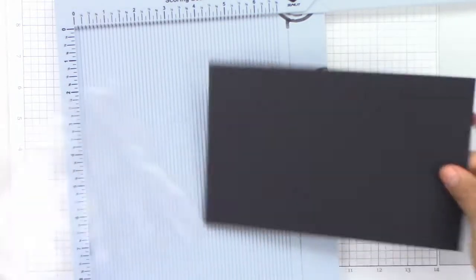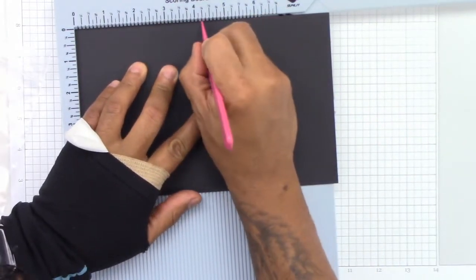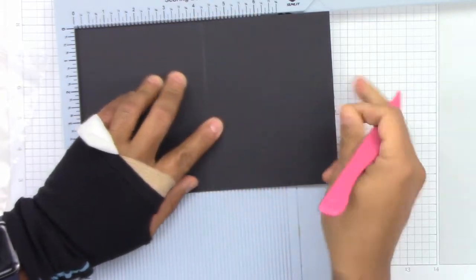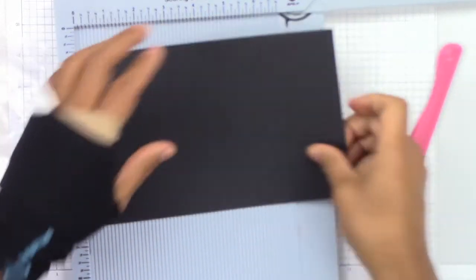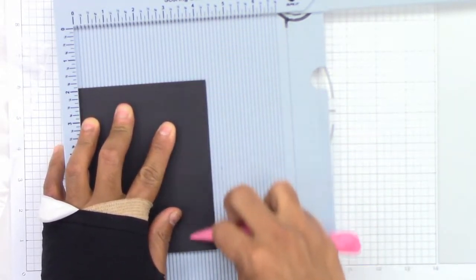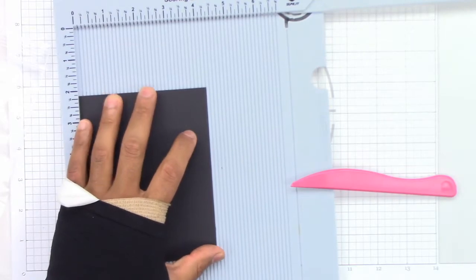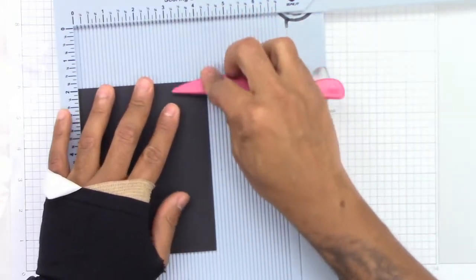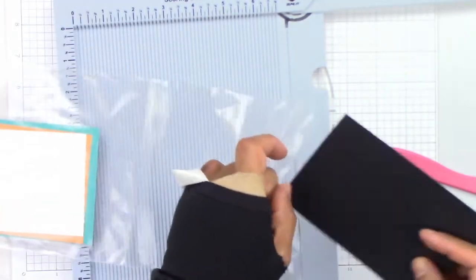In this particular workshop, everybody received the lumberjack plaid, or the lumber plaid, for free. So if you've now joined us and have ordered the newest tight plaid, you can obviously use the tight plaid as well. It's a great add-on. It's a little bit smaller than this lumber plaid, but it works just the same. As a matter of fact, I'm going to use my new one because this one's now retired. You can use the lumber plaid if that's what you would like, but to keep this class relevant, we are going to use the tight plaid.